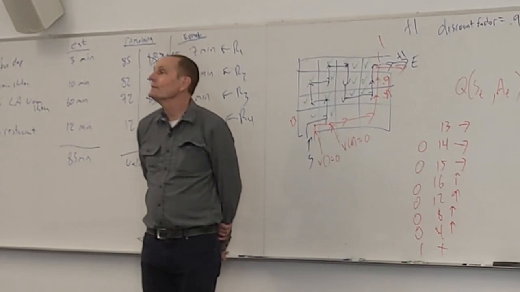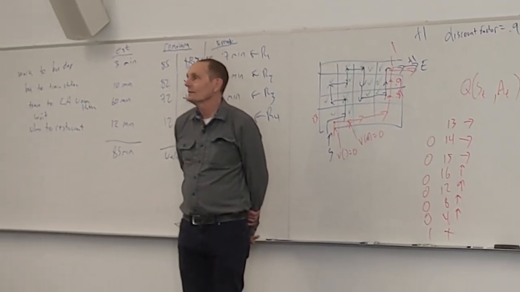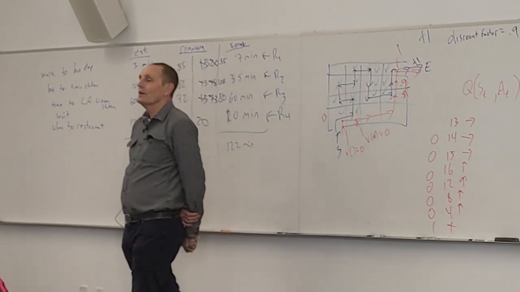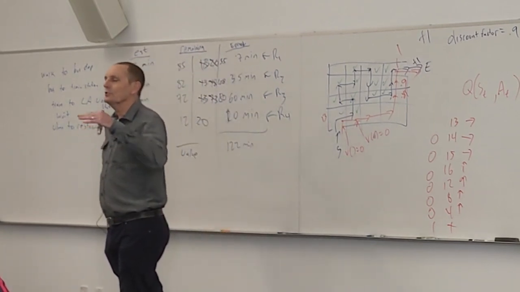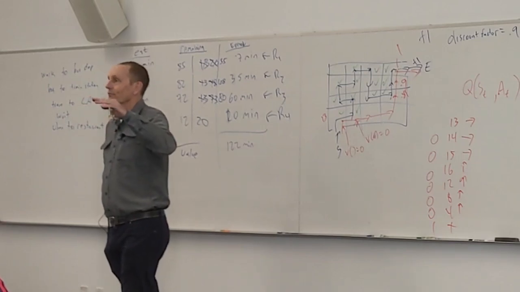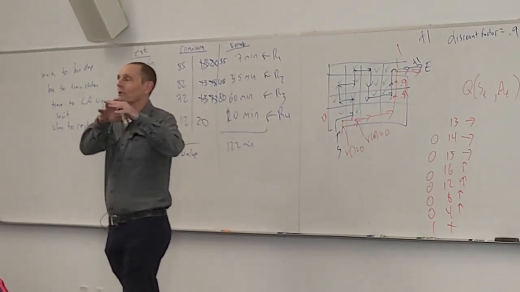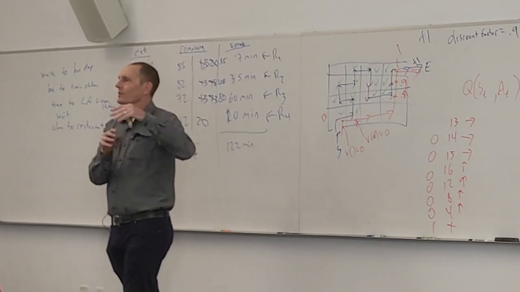So is the advantage of TD that if we had one episode where we got to the end, and so we only have one value in the corner, and then maybe we replayed that a couple times so we got a few more values along the path, and then did a completely different episode, maybe we get stuck in a loop, but as long as we hit states that we already have a sense of the value of, we can continue to update. Yeah, basically that's the key. As soon as you hit a state for which you have a better estimate, that will update the state you just came from.